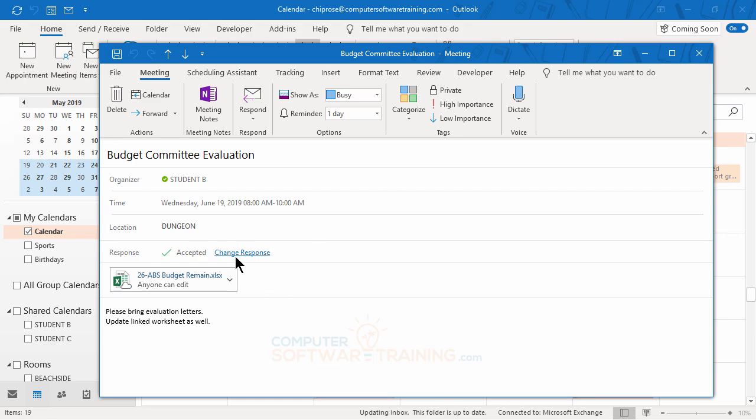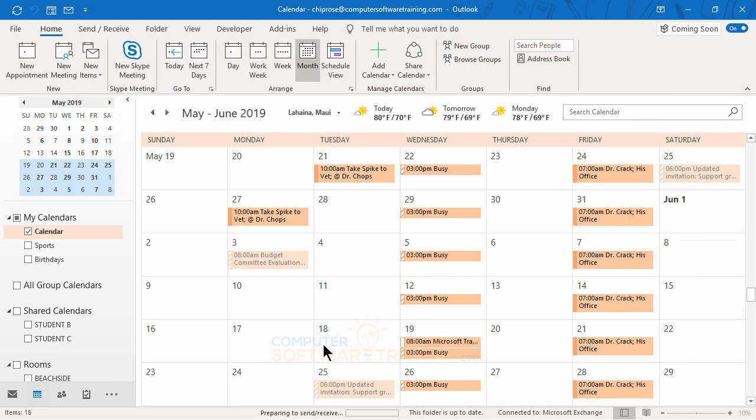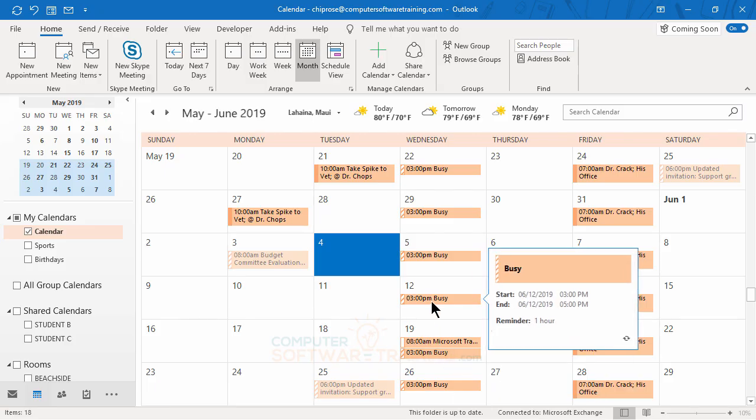So if I go over here where it says change response, I can go ahead and hit decline. All right, and if I hit decline, and then I'll send the response, then what happens is it gets removed from my calendar, so no longer is it in there. So that's pretty interesting how you can do that. So you can change your mind and not go.